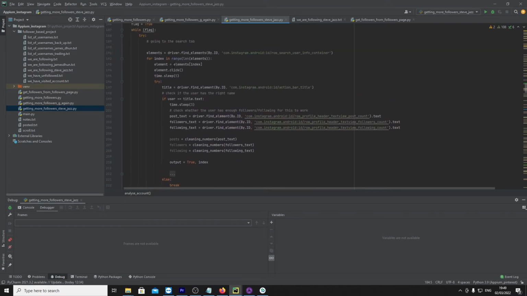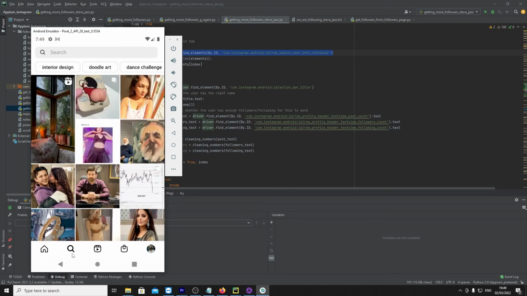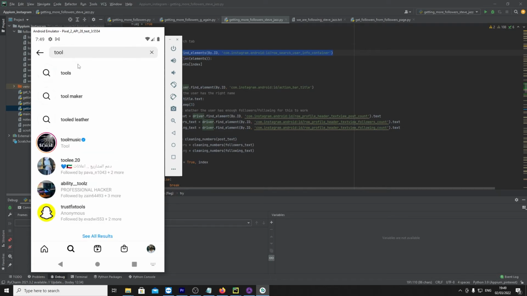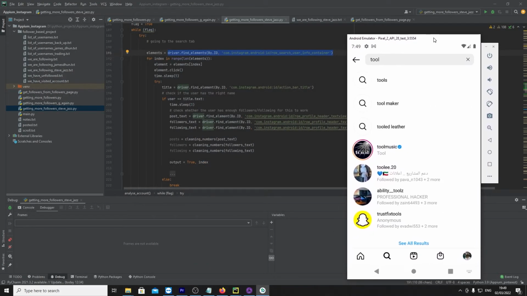Because what we're doing here is taking a bunch of usernames that are presented when we search for something. You have a series of different icons, and so we're getting the index value of the icon.